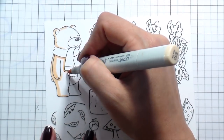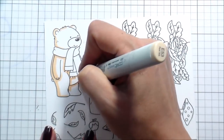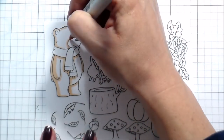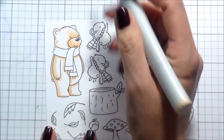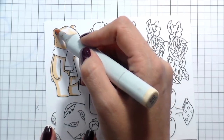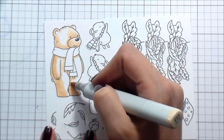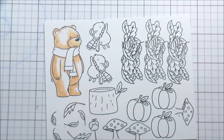I color as if my light source is in the top right-hand corner, so the right-hand side of my images will be the lightest, the left-hand side of my images will be the darkest. So I like to start with my lightest color because if I mess it up, I can cover it up, and I'm all about the cover-up. I don't like to start over. If you watch my videos, you know that. So here I'm just adding a little bit of shading to where I think it would be the darkest, and then I'll start moving out to my darkest colors.